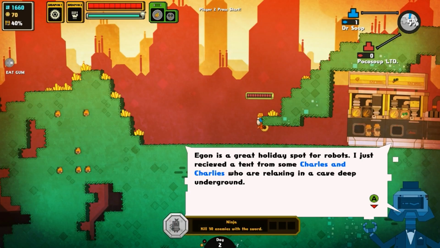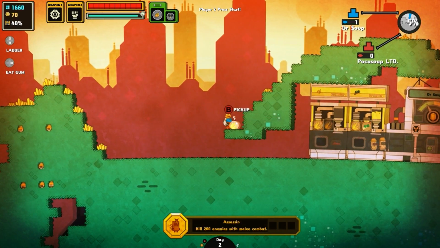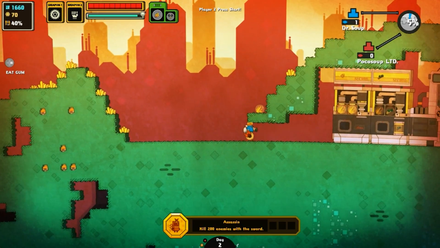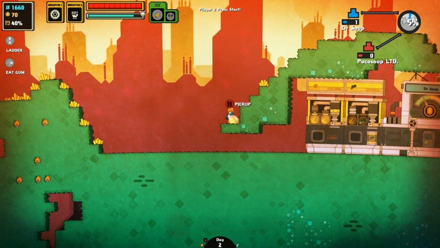Alright, so Egon is a great holiday spot for robots. I just received a text from some Charles in Charge who are relaxing in a cave deep inside. So that sounds like an adventure for us. We've got some robots to look for, and that will happen every now and then. There'll be a secret location with additional robots that you can take.